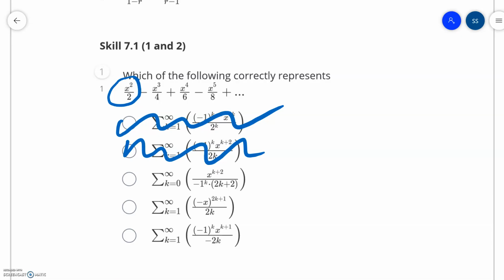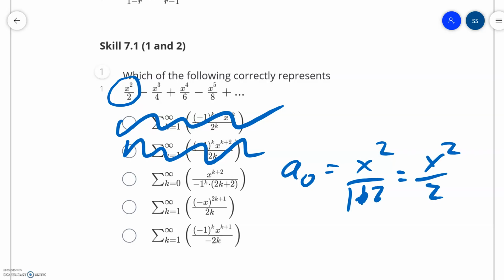The next one's interesting because if I plug in 0, again, that's saying the 0 term, right? If I plug 0 in, I get x squared over, what is that, 1 plus 1 times 2, or in other words, x squared over 2. That's great, but this is my first term. So that's the issue with that one. It does give me the value, but again, that's my first term. The way we write series and sequences is that is your first term. We don't have a 0 term. So that one's technically out, even though you'd get a lot of the same terms.